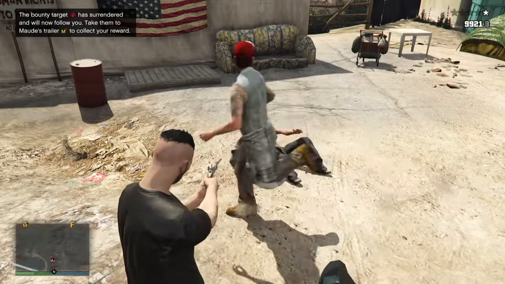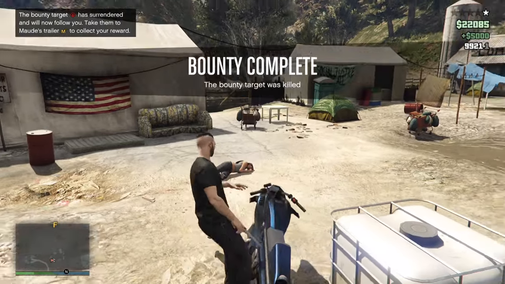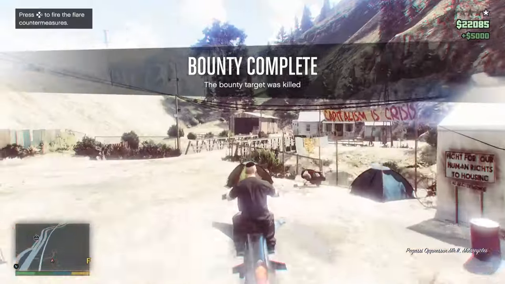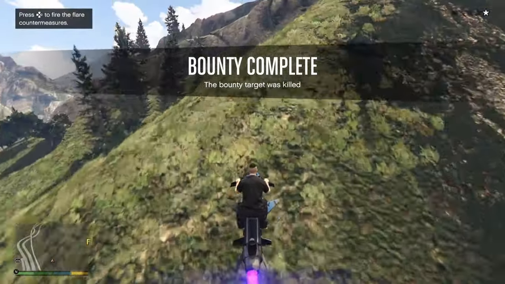Go down. Stay down. Stay down. See, she's subdued there. I could have taken her back. But again, I want to kill them too, because it's just quicker. I'm doing this for speed, not for the money. An extra $5,000, to me, it is not worth driving them back for that extra $5,000, not when there's so many other ways to make money.